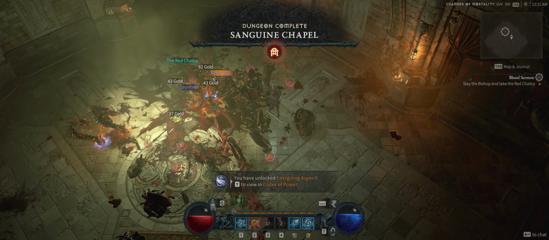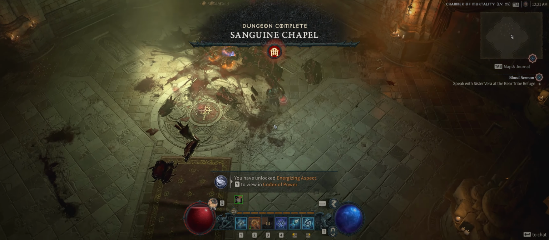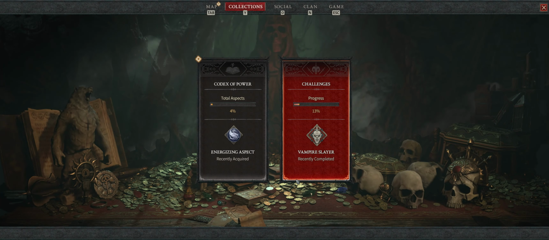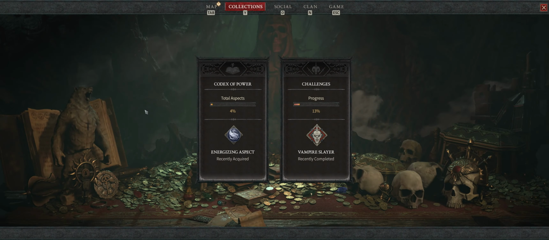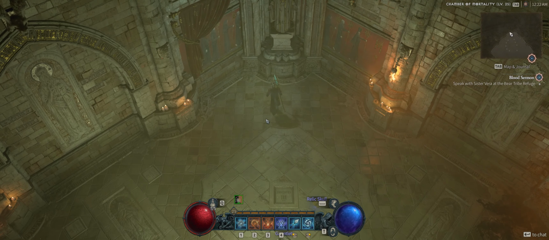Oh, that was cool. The red chalice. And no cool stuff, but I did unlock the energizing aspect. What is that? Damaging an elite enemy with a basic skill generates 5 energy. Okay, so you could put that in an item, and instead of giving 4 mana, I'd get 9 mana for my frostbolt.